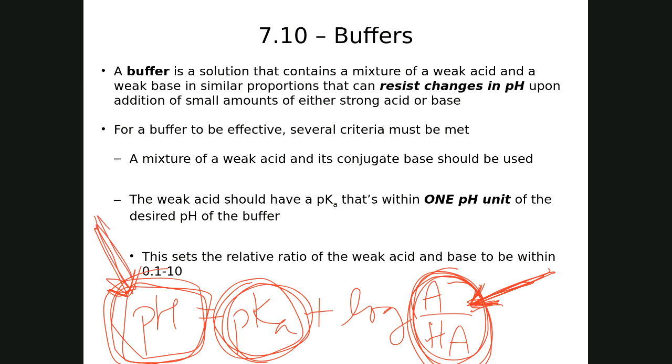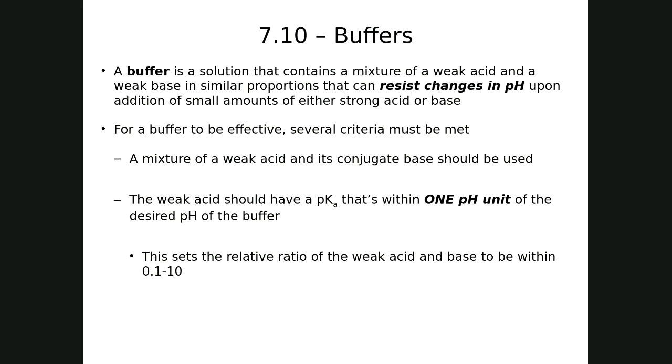So one very important thing you need to be clear about: buffers do not maintain a constant pH. That is not correct. They maintain the pH within a very narrow range. There's still going to be some change, but it's going to be very minimal. And this is what the body does. It produces all sorts of buffers that end up in your bodily fluids, including your blood, inside of your cells, your urine, all bodily fluids. Any acids that may find their way into these fluids are quickly intercepted by these buffers, and ultimately that total ratio of bases to acids doesn't change much, and then ultimately pH remains normal.